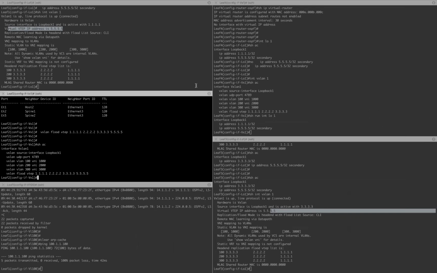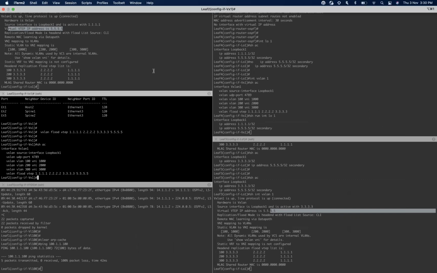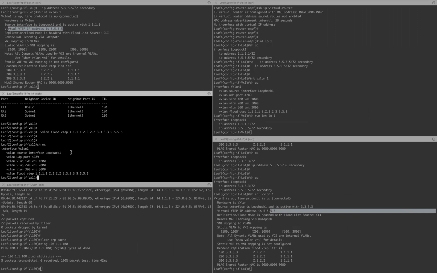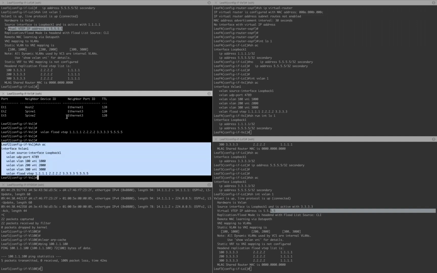It's just that in VARP, all the VTEPs will send a GARP packet, so generally you won't see the host sending an ARP request; in that case it just works, as there is no need to send an ARP request. But you're right, it's the same thing in VARP also.